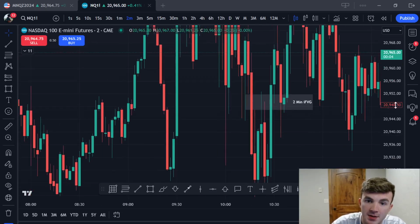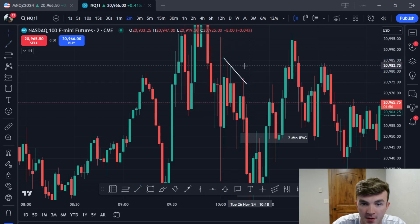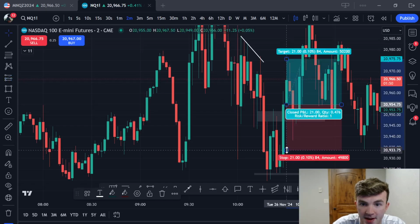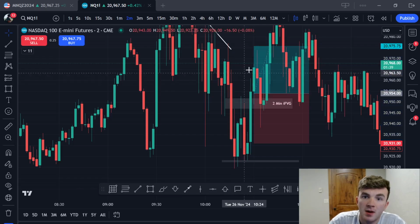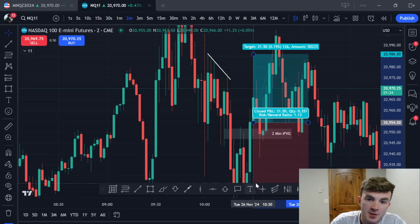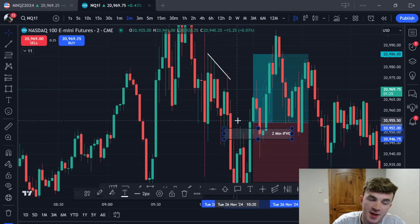And then notice how we don't get a candle body close below this old bearish fair value gap. So you would stay in this position and you can target all this low resistance liquidity, and then boom, right to that high. Stop loss if we close below this fair value gap. So I would have to take profit here. So basically a 1.5 to 1 or a 1 to 1, just depending on where you put your hard stop loss, but your stop loss based off of if we close below this old bearish fair value gap.